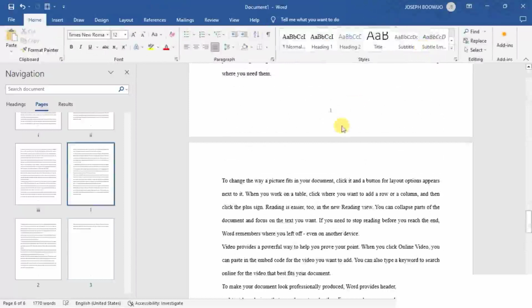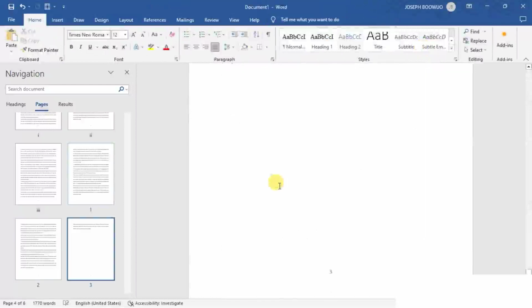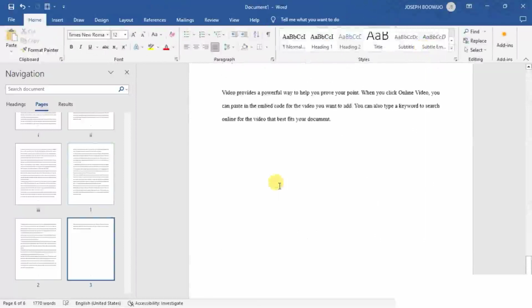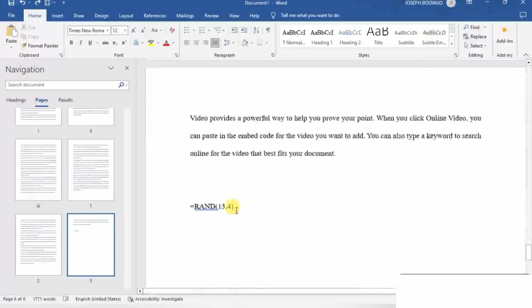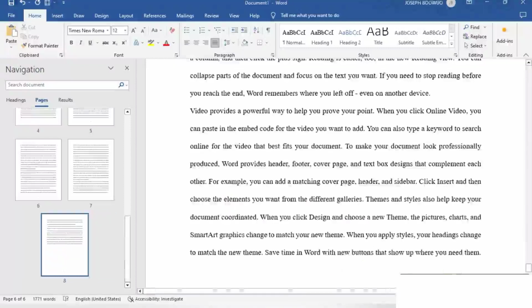Now close the header. I can equally add more pages and put a different numbering. So I can add more pages if I want to do another example. So I want to get more pages so that I can use that to explain further.